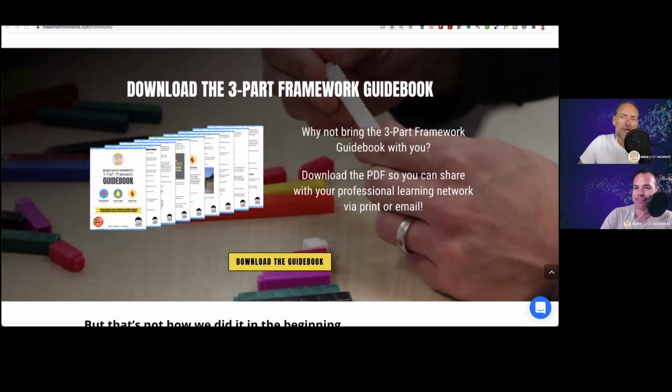Yeah. So like John's saying, you definitely want to check out the framework. I think that gives you the pedagogical underpinning to get a sense of what it is that we're trying to achieve on each day. And like John said, you could do this in many different ways. We've got a downloadable guidebook that you can take with you, print, bring on vacation, whatever, because it is quite lengthy. But the whole idea here is that we don't want to create a classroom in the long term where students see it as flip-flopping between approaches.